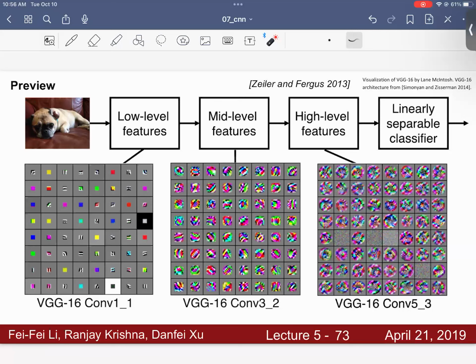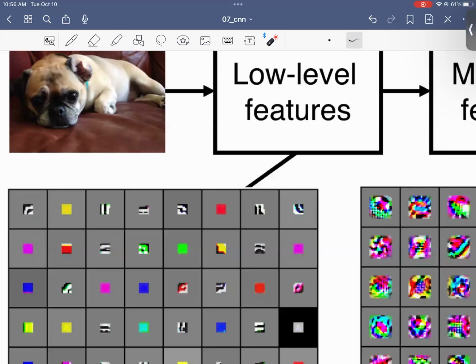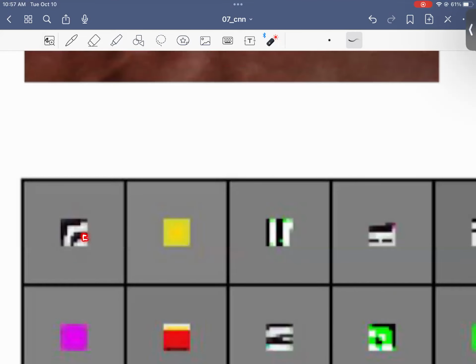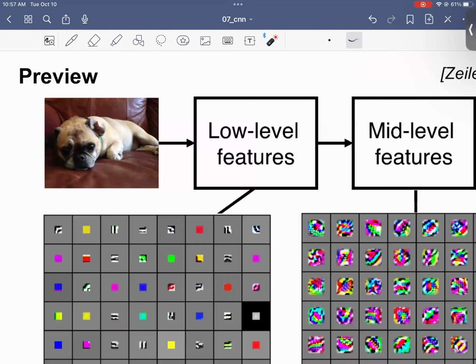All right, so moving on. If you visualize what kind of values or patterns each filter learns in each layer, it looks like this. So this is something called VGG16, which is a very old architecture, way before ResNet. So for low level features, it's the patterns. So this is a filter. I guess this is like a 3x3 filter, or maybe 5x5. You're looking at the pixels, 1, 2, 3, 4, 5, 6, 7, maybe 7x7 or something. Anyways, this is just some filter, right?